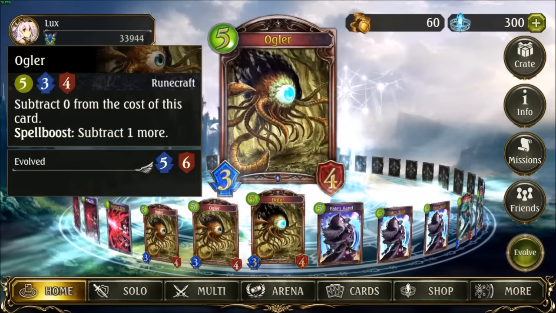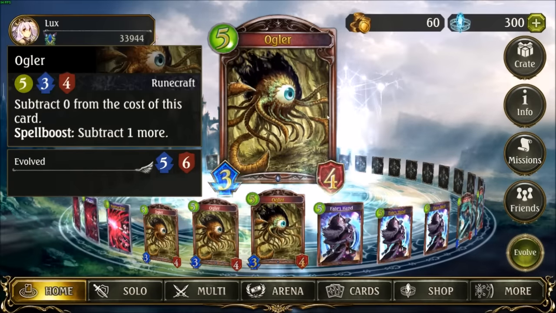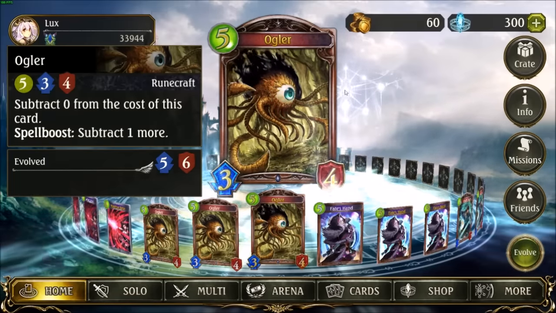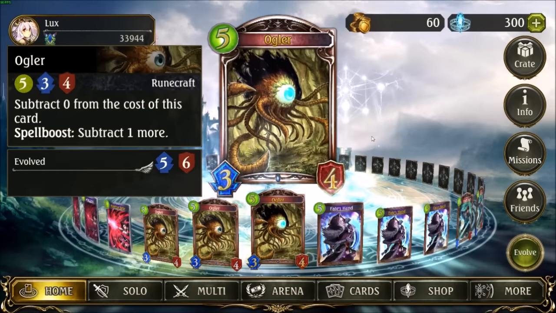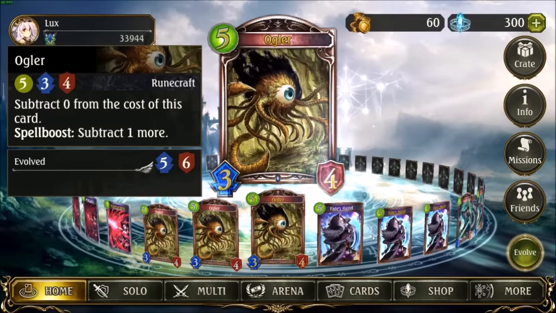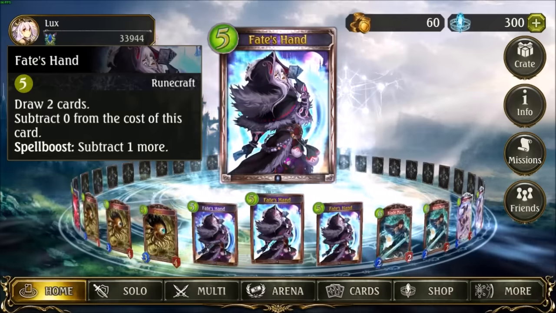Then we have the monster, Oglar. Everyone hates him because every time you use a card or a spell, he gets spell boosted, and it lowers the cost of his card from 5 to lower, by 1 per boost. And if you play Daria and you get Oglar, you can play him for 0. So it can be pretty frustrating to play a 3/4 for 0 mana. It's a huge tempo swing. Fate's Hand.